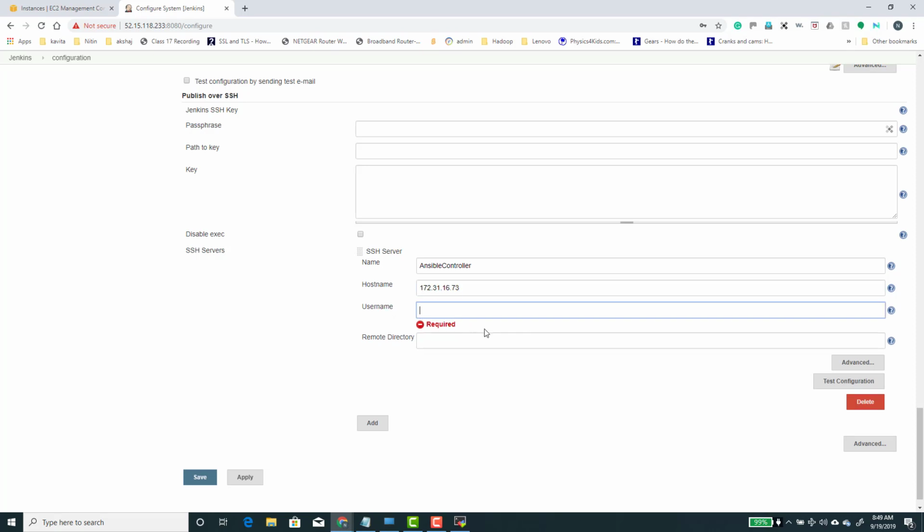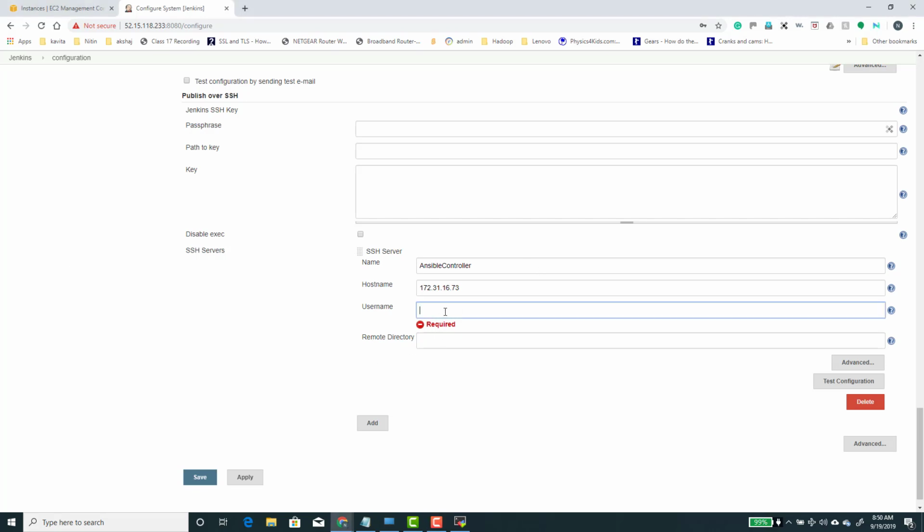Now here is where you have to specify the username and the passphrase. So remember we had updated our configuration file on the controller node to set password authentication to yes. So remember that. That is the reason why we had specified that particular value, and we even had created a 2-minute video to understand how or why we set the password authentication to yes.